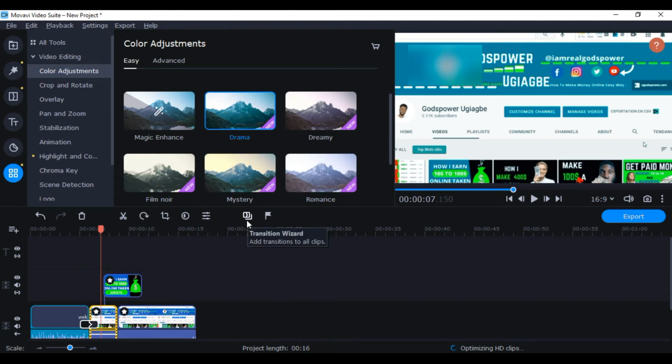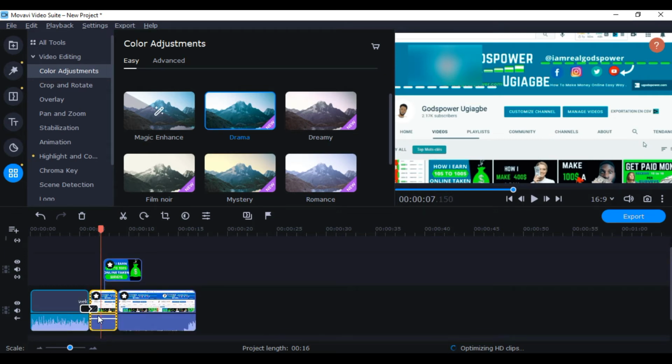If you want to play with your color, you can decide the color you want. If you want to change the background of your video in a particular area, you can cut the video. You see that when I cut it, you can see here that is where I cut the video. Make sure it's the particular part you want to change the color, because when you are making a video, you don't want the video to be in the same color. You want to change some parts, some areas, some scenes, you see some areas dark and all those types of things. You can do that. So you already know now how you can do that.